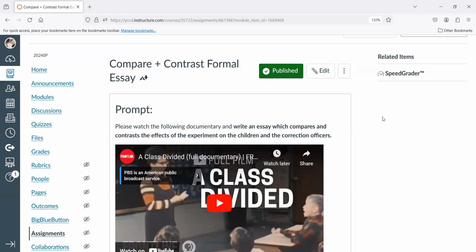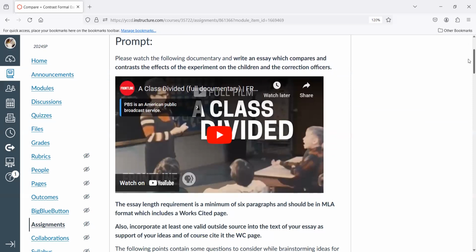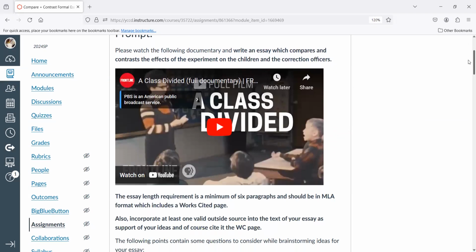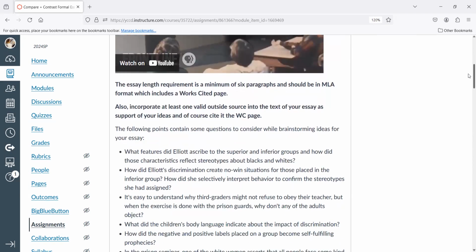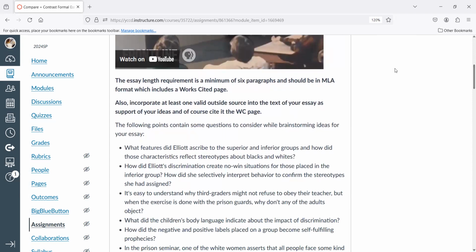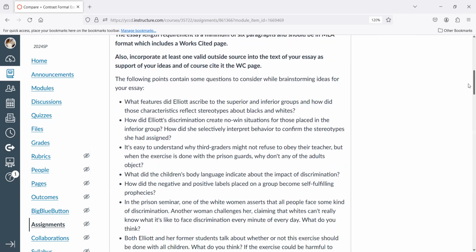Your essay will not have lunch in it. I'm just using that for the lecture. But hopefully you understand and you see that illustrated clearly in the student example essays. This is requiring an attempt at a works cited page. So check out the student example works cited page. That'll be at the end of the essay.